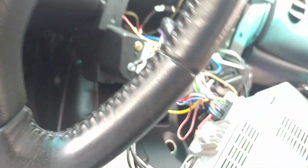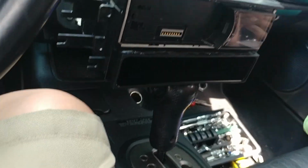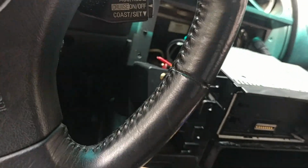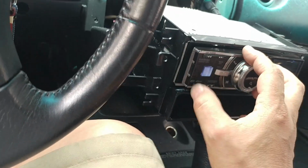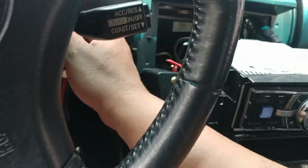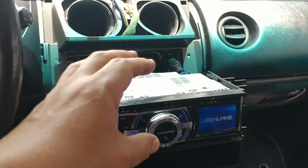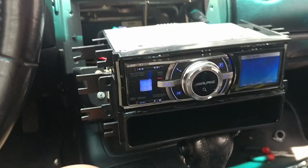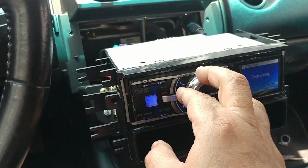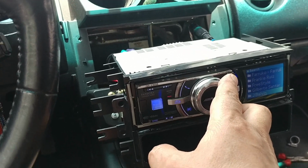Now we should have some music. Let's check it. It should be not with the factory amp, but with the aftermarket, I mean the power plant that I installed. Turn on the ignition a minute. Okay, I might have to do a quick setup here. All right, we got life. It's reading the USB flash drive. Yeah, we got life.